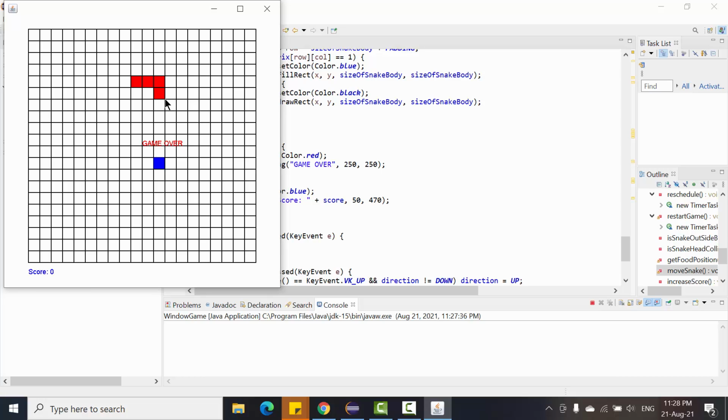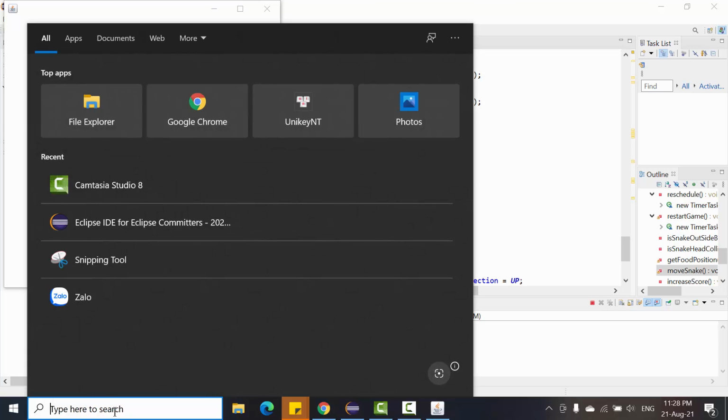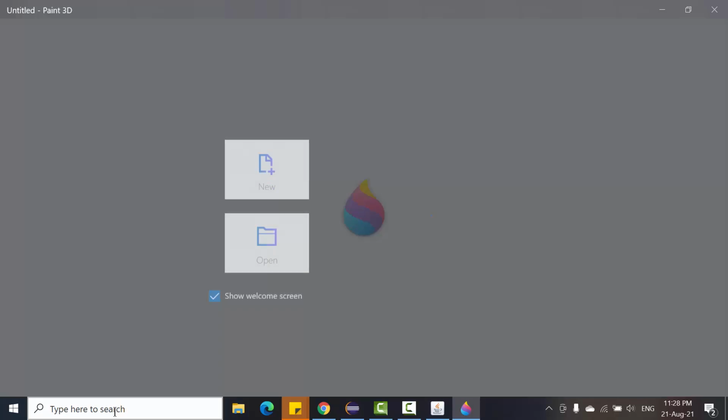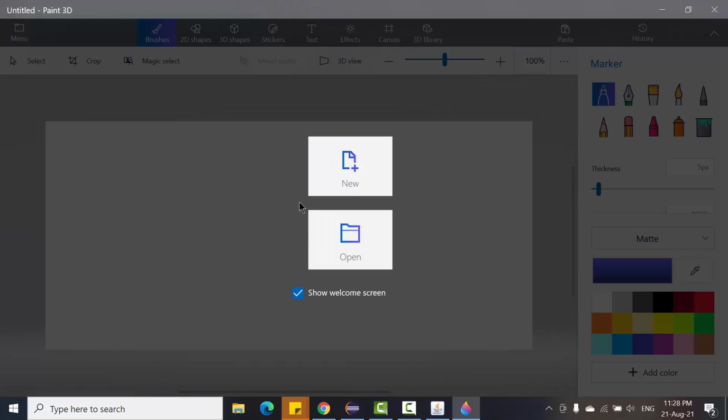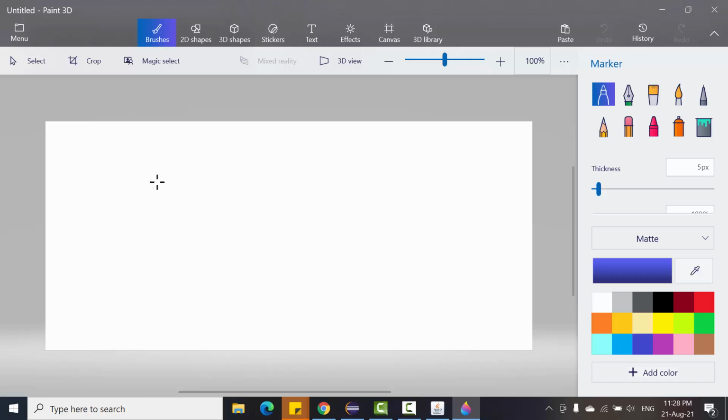The next bug is when we change the direction. I will explain it in Paint so it is easy to understand. We have a snake here, and the first direction is right, and then I change it to down.